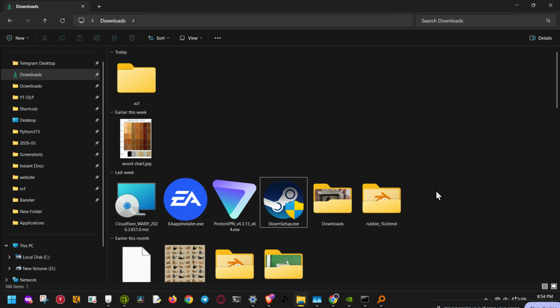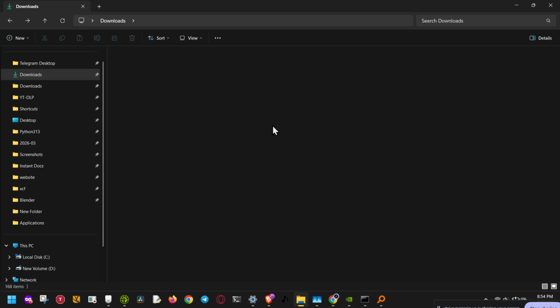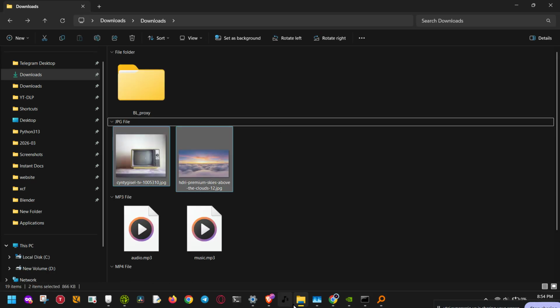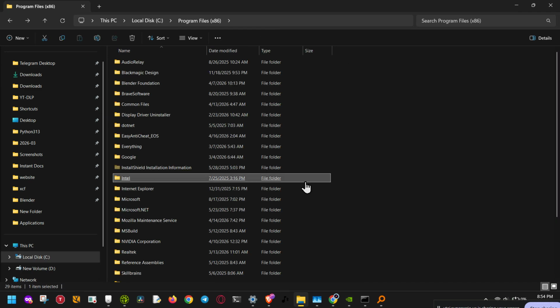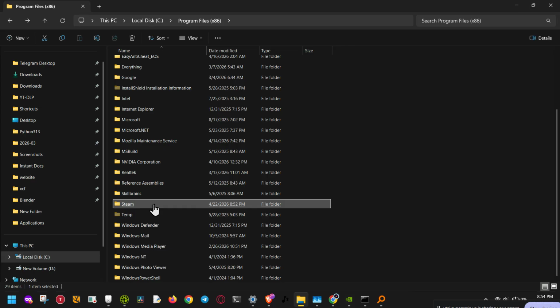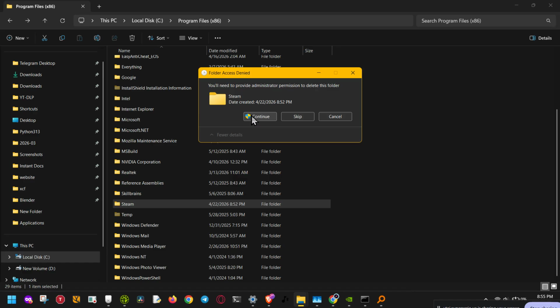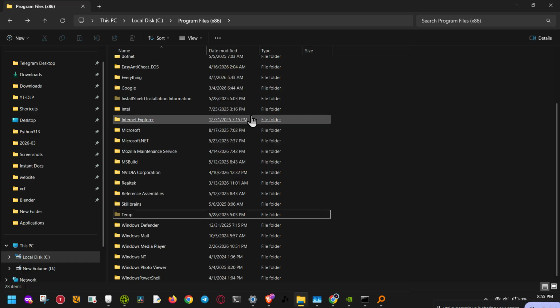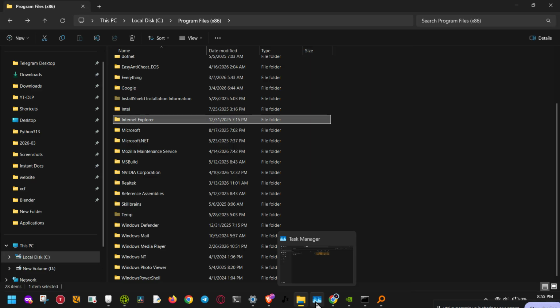This is especially important if you are reinstalling Steam and the old installation left behind broken or read-only files. Go to c:/programfiles86/Steam and delete the entire Steam folder if it is still there. Make sure you remove it completely, because partial files can interfere with a fresh install. If Windows says a file is in use, open Task Manager and end any process named Steam or WebHelper. These background processes can keep files locked and prevent the installer from replacing them.